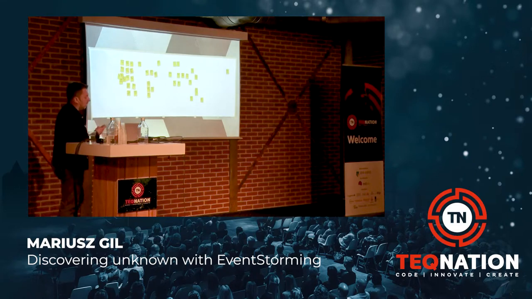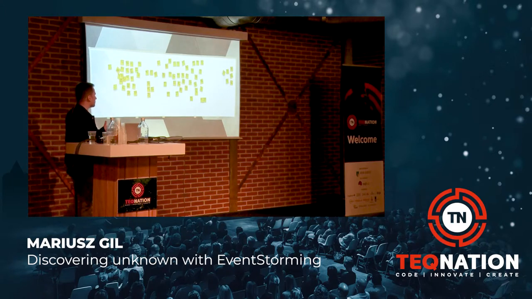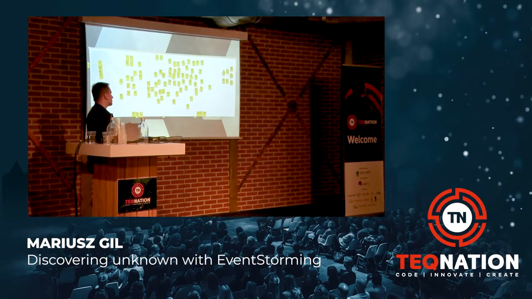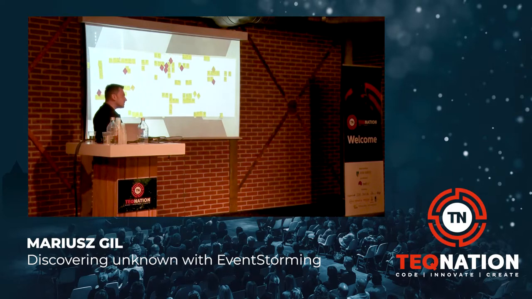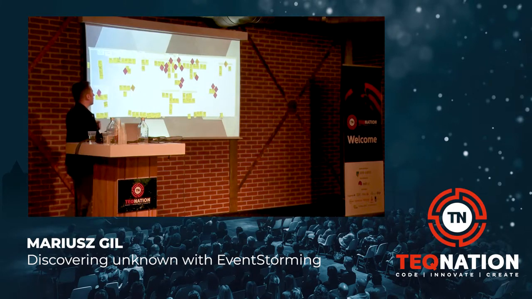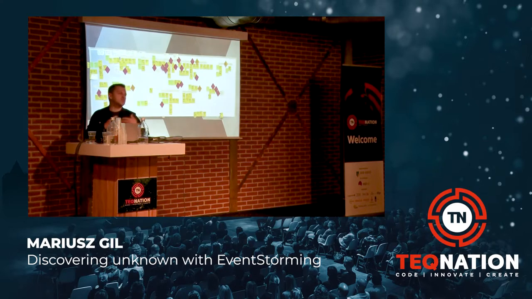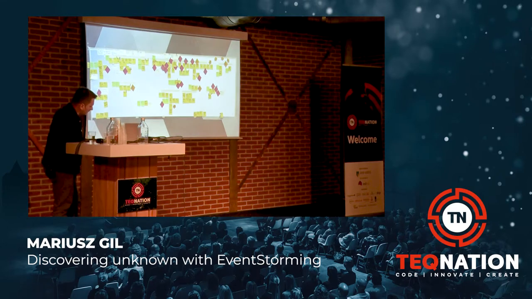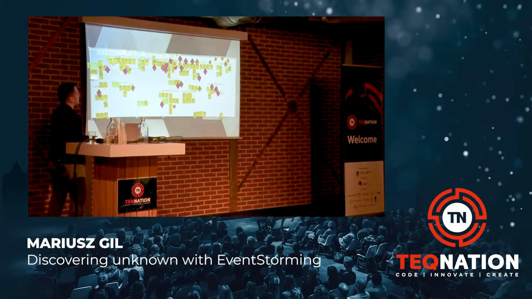So one more time, one click from the user, and we've got reactions of the system, thinking of the process extracted with events. So every single action we've got on the model. And then we can start to combine them into processes, start to think which is connected to which one. We can start to think, okay, what kind of data we need to take on the input, what kind of data we need to expose at the end of the process. And yeah, we've got some questions too, because this session was taken in the middle of the implementation.